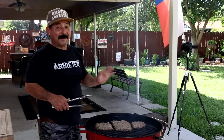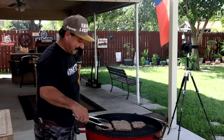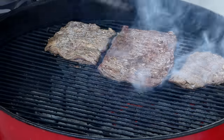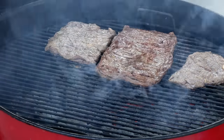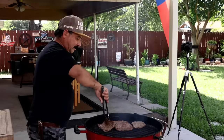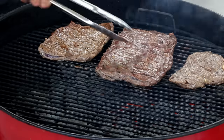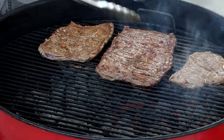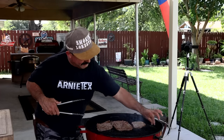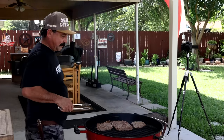All right, it's been like maybe a minute and 10 seconds, minute and 15. We need to flip these meats. Look at that beautiful little char we're getting right there. Just gorgeous. You can tell that it's hotter right there in the center just by the way that fajita looks. Towards the edge of the fire, you can tell it's not gonna be as hot on the edges. You can tell by that piece there.